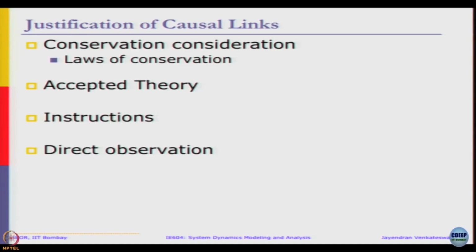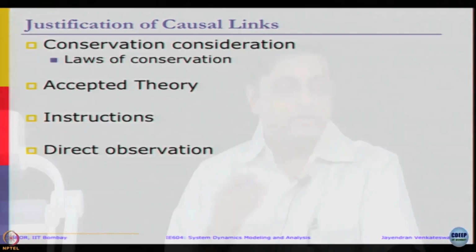Direct observation also involves field studies and gathering the data, and based on that taking a call whether it is a positive link or negative link. So the justification we are looking at is whether a relation exists between the two variables, and if so, is the link positive or negative. That is what we are starting with. Once we set the overall direction right, then we will move into what kind of equations will come later. So that is direct observation.